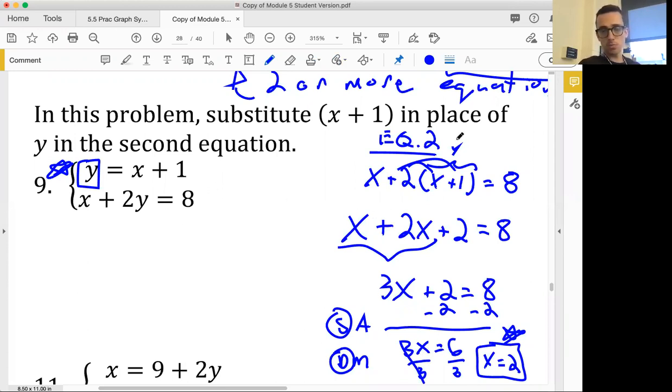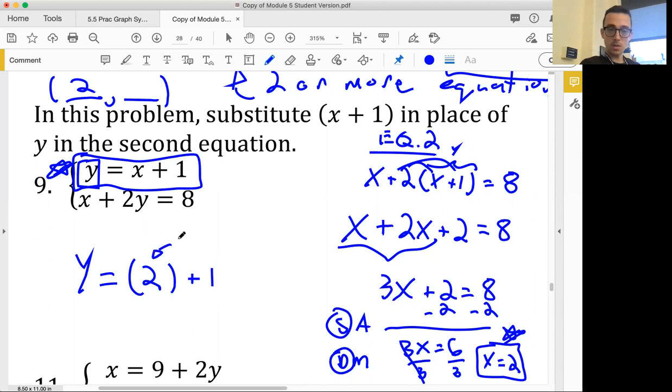So now let's take note of what we've done. We know that in this problem, our x coordinate is going to be 2. How do you think we could go about getting the y coordinate? We know that in this first equation, this is claiming y equals x plus 1. So we know that y would be equal to 2 plus 1, because remember, x is 2. So we could eventually take this further and say y equals 3.